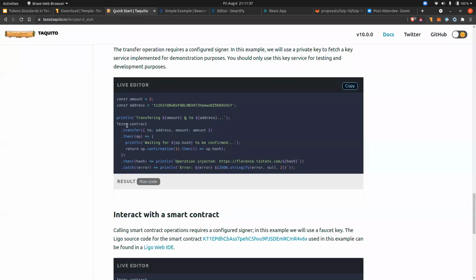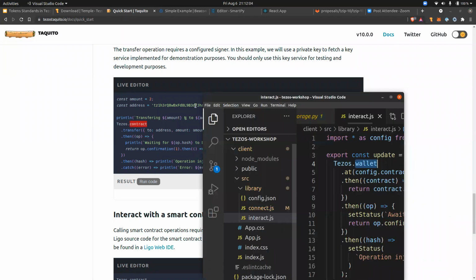If I do it without a wallet, like a normal connection with, let's say, my private keys directly using a soft signer or something, then the Taquito object that you're going to use to make the call is a contract thing: Tezos.contract instead of Tezos.wallet. And that is the only difference between a wallet connection and a normal private key or in-memory signer.